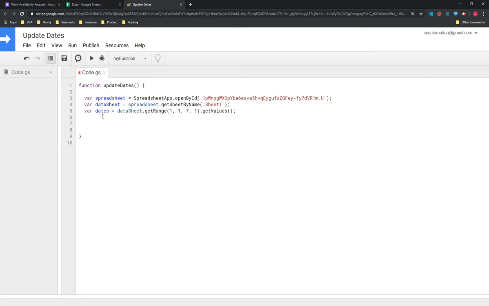The second thing I need to do is declare and reference the form that we will want to update. So I'll just create a first variable called form. And just like I did with the spreadsheet variable, I will open it by ID, but instead of SpreadsheetApp, I will use FormApp.openById.